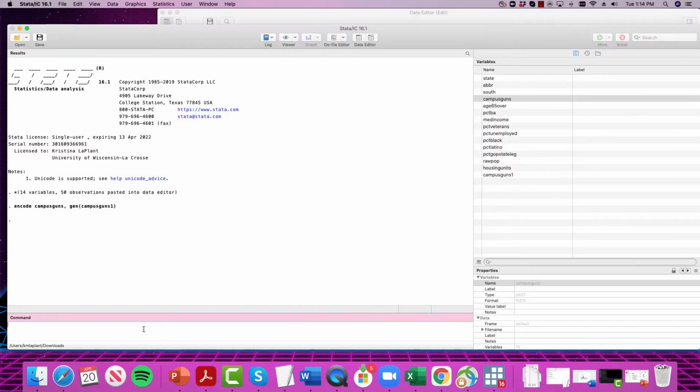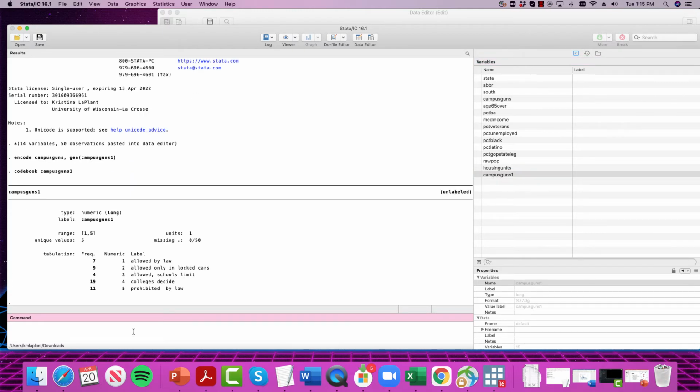And one very helpful command that you can also use is something called Codebook. If you have labels on top of your variables, it's going to show you what those numerical qualities are underneath that label. So we can enter Codebook, and then we can click on our new variable over here, click back here, select enter. And now we can see here's the way that this variable is coded, and what the numerical qualities that Stata automatically assigned, how they correspond with a specific label.